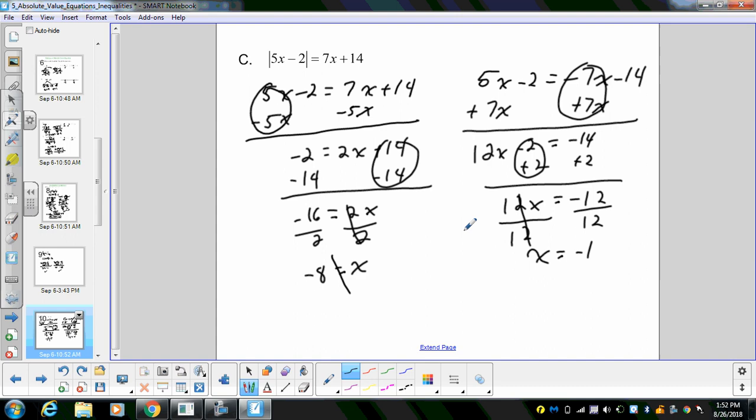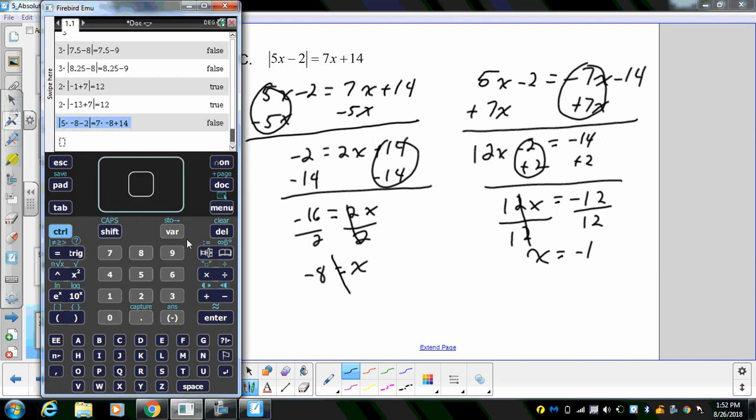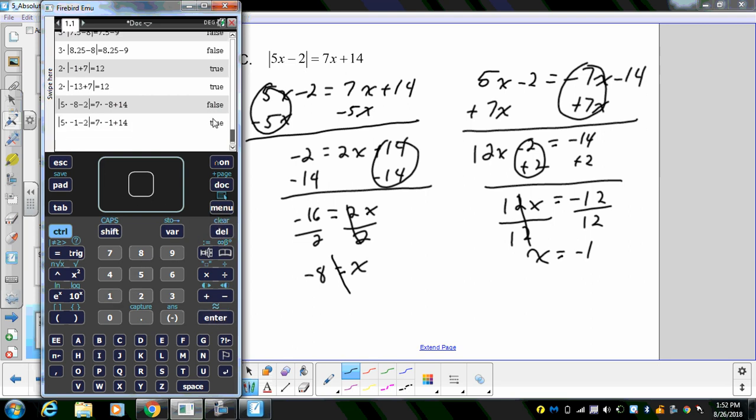All right, so now I'm going to try the other one, which was negative 1. And again, if I go back and I highlight it, hit enter, I can go everywhere where there's a negative 8, and I can change it to a negative 1. So now that the calculator notices it's a multiplication, you don't have to put parentheses around it no more. You just got to go and change those 8s to 1s, hit enter, and I see it's actually true.